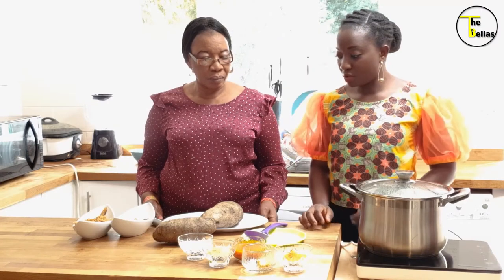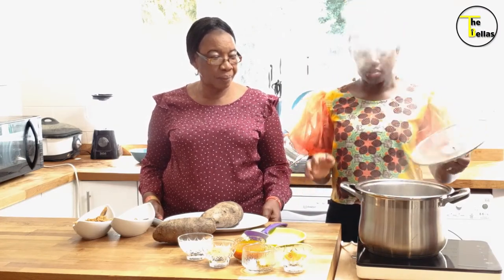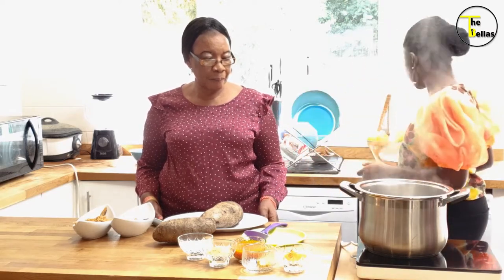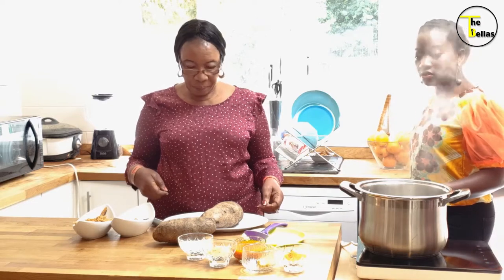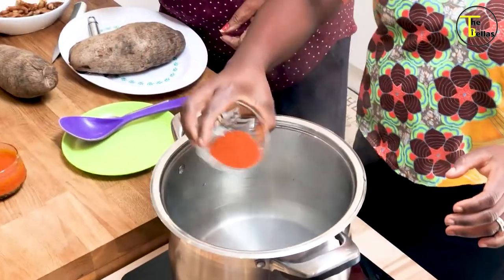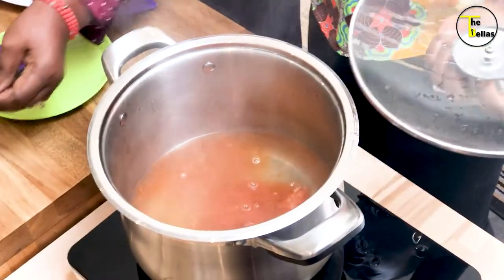Okay, so mommy, the first thing we do is we put the pepper inside. So we have some hot water in the pot. Now we're going to put the pepper in the hot water, and we'll leave that to boil.